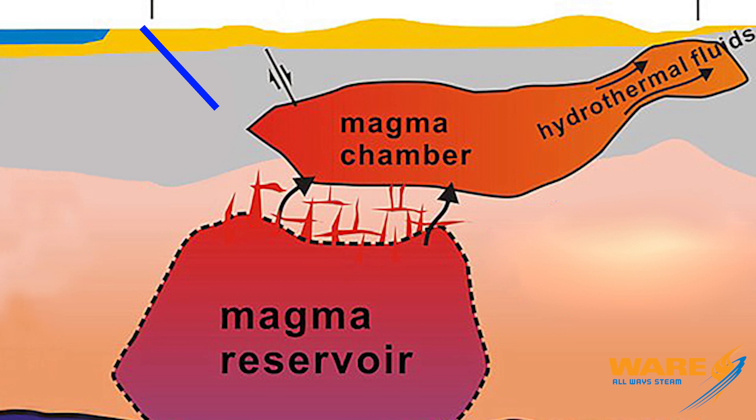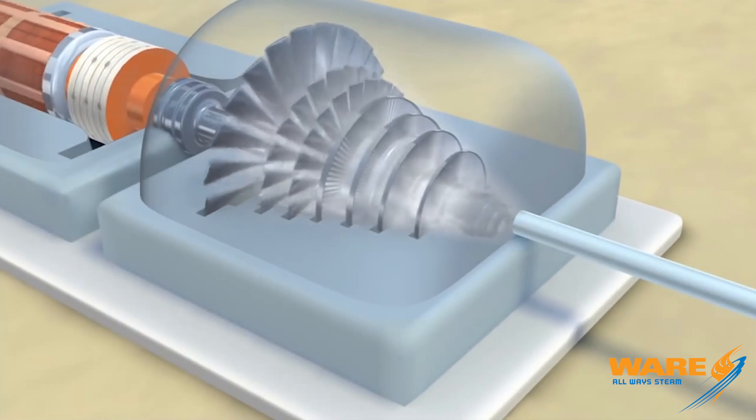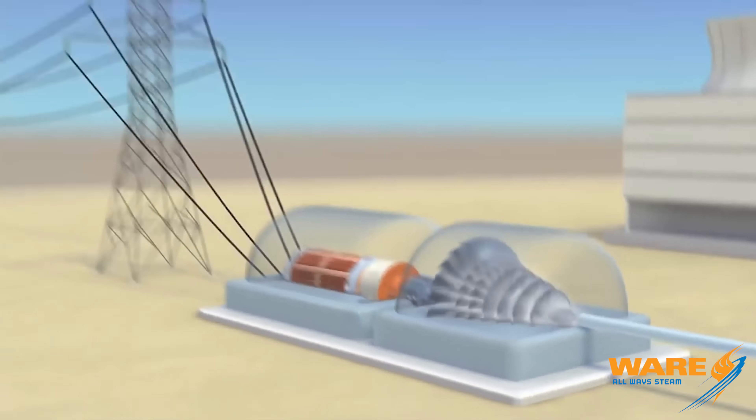But if they cooled that water even more, they could extract more heat from the magma, cool it down, and then it wouldn't flow to the top — it would stay home. Here's where the Steam Culture comes in. They want to drill a pipe down there into that superheated water, add even cooler water to cool the magma. That's how they're going to bring the temperature down. But what's going to happen is they're going to produce a ton of steam out of that. They want to capture the steam, bring it up to the top, run it through a steam turbine, and create electricity.